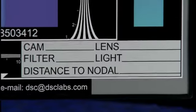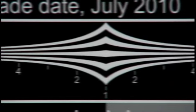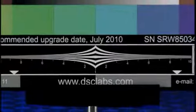including nodal to chart distance. I did not know what nodal meant till I looked it up. I thought it was a Star Trek thing. It is the point at which the light beams converge in your lens. Now, inch and centimeter scales allow you to take the nodal chart distance, and it enables a simple calculation of camera viewing angle. Sky blue ramps and grayscale ramps.